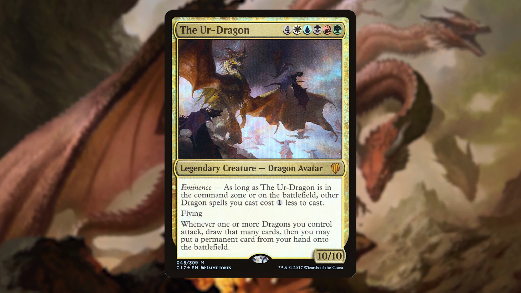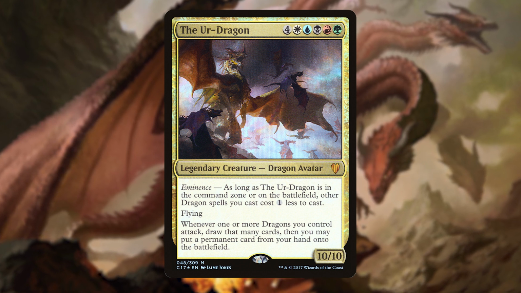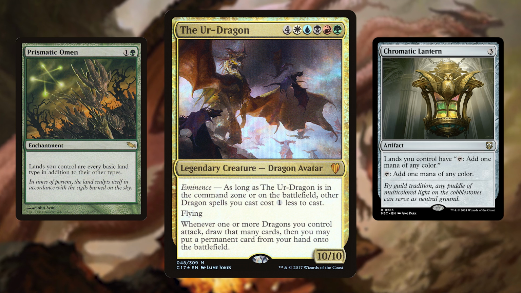But there is a big, glaring problem here. The Dragon is 5 colors, making every dragon ever printed viable for inclusion. How would we ever choose which to put in the deck? Also a problem, 5-color decks are rarely cheap as they require the most intense mana bases. Sure, cards like Prismatic Omen or Chromatic Lantern help, but you can't be certain you'll ever draw those.